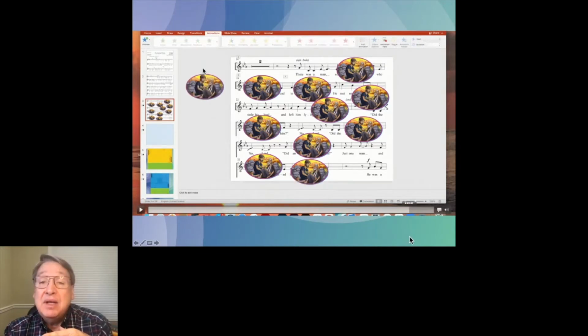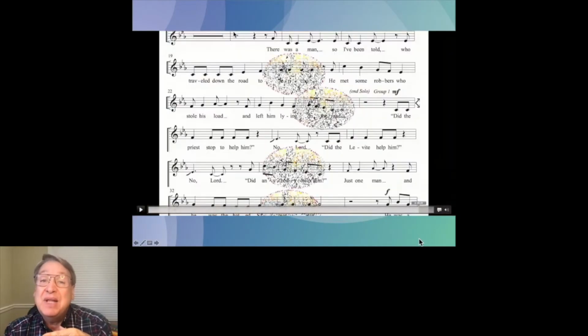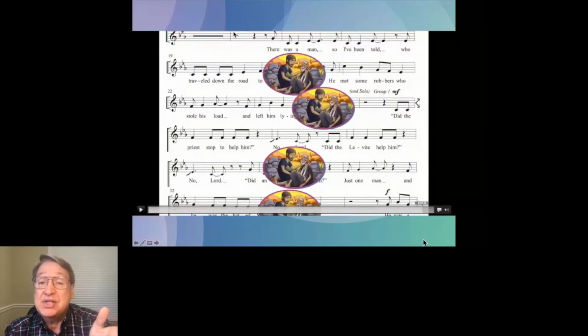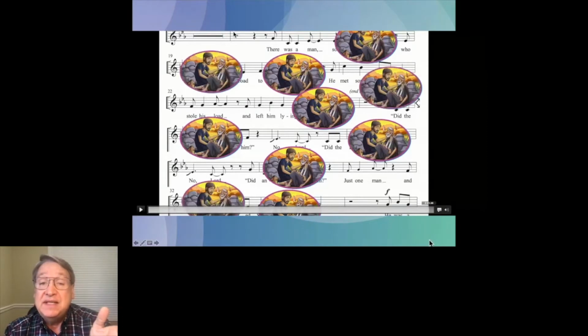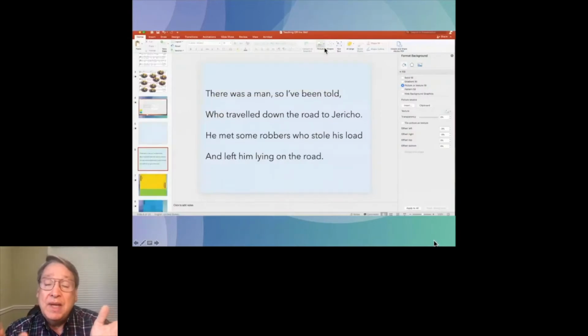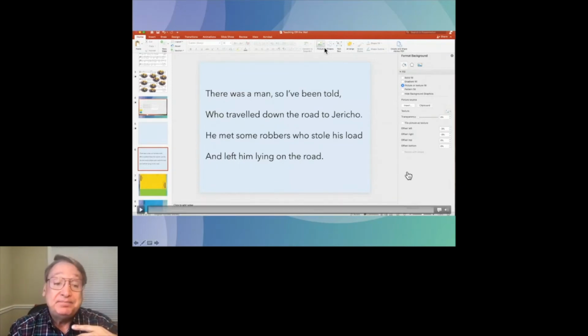And then as I start it, I'll play that, and then we sing the song just like I showed you earlier. These come in as we go. So that's a quick tutorial. And I do want to say, there are different versions of PowerPoint, and some of you on Macs who use Macintoshes may use Keynote for your presentation software. So things might be different, but it's the same kind of idea.